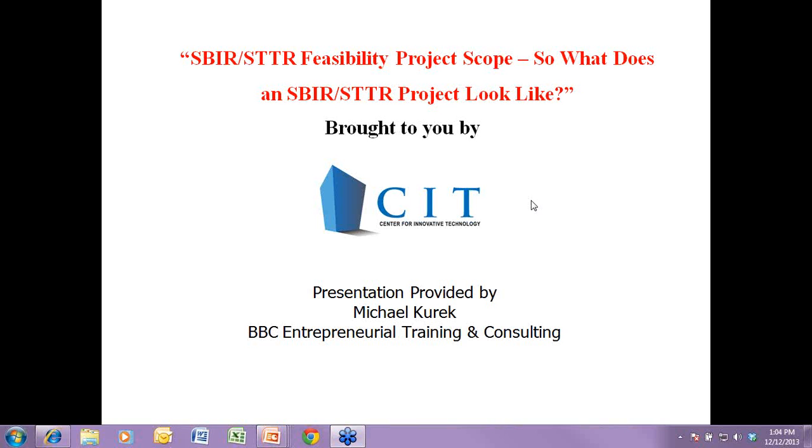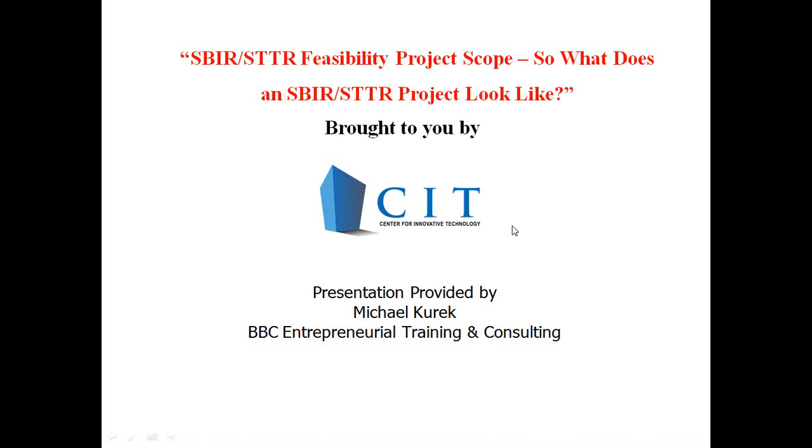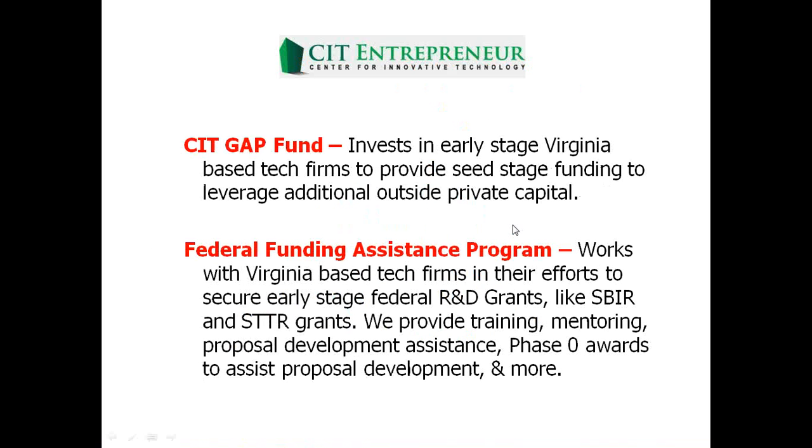My name is Robert Brook. I'm the Director of Federal Funding Programs here at the Center for Innovative Technology. CIT is a state-funded nonprofit here based in the Commonwealth of Virginia. Our entrepreneur division is mostly the division that works primarily with early-stage technology companies. We work exclusively with companies in the Commonwealth.